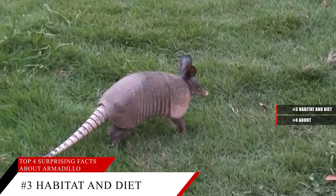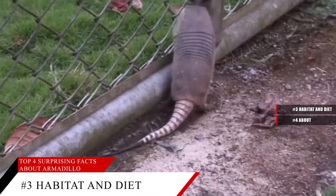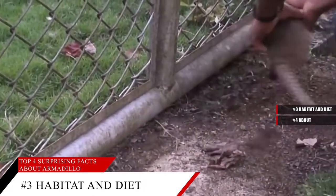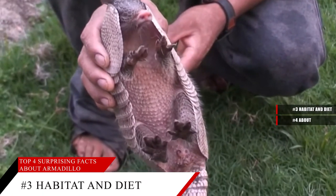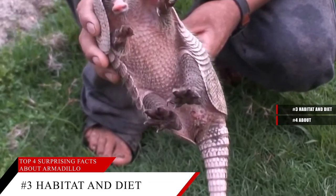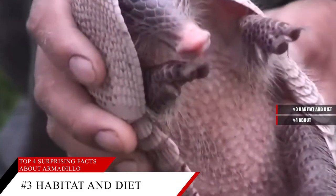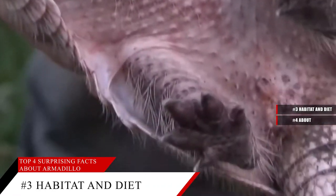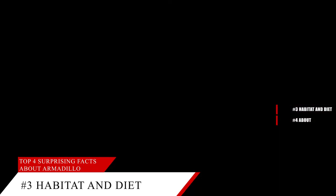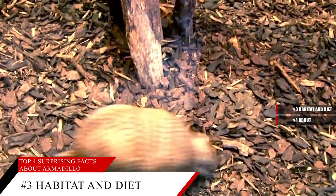They are not good at staying warm on their own and don't seem to mind having others around. A sensitive nose helps armadillos sniff out tasty treats, and nine-banded armadillos grunt constantly while rooting around for food. If the food is underground, they use their long front claws to dig it up — this digging is why many people consider armadillos pests, as farmers and gardeners do not want them destroying crops. At the San Diego Zoo, armadillos eat a special insectivore pellet diet, as well as mealworms, crickets, and fruit or cooked root vegetables.